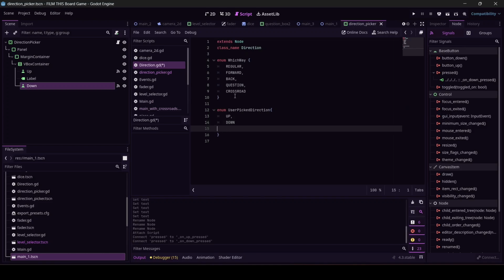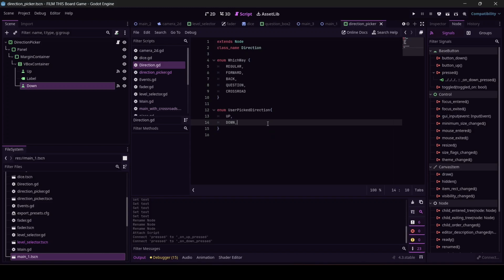Your game, you might have left, right, I don't know, you could do a cardinal. North, west, south, east. This system is flexible, so you can add on to it. And another nice thing about it is because enums are really good, remember, for definitions that don't change. Up's always going to be up and down's always going to be down unless something just completely wild happens. Got that done.